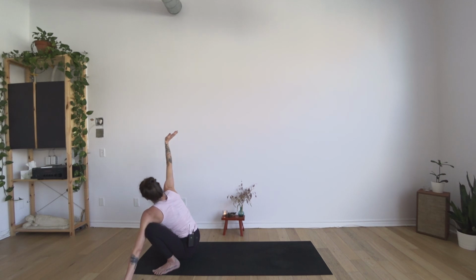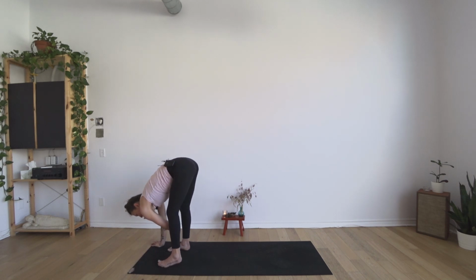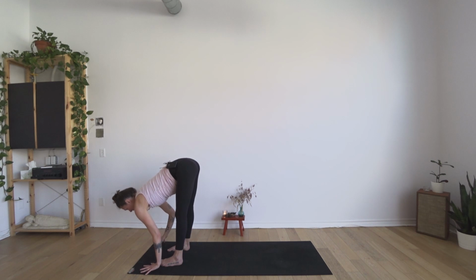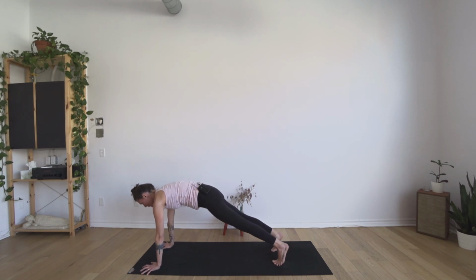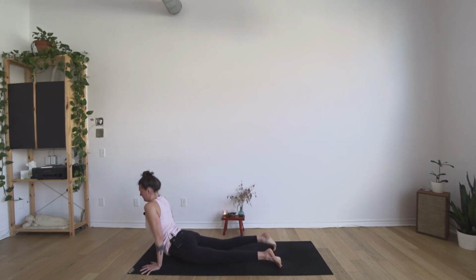And then exhaling to bring the right hand back down towards the floor. Straighten up the legs a little bit. You can wiggle the feet in. Inhaling to come halfway up. Exhaling to settle back down. Stepping your feet back. Moving perhaps once more through a flow if you like, or coming straight to downward dog.